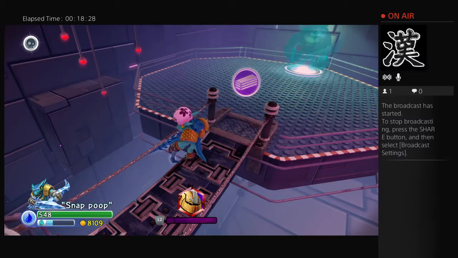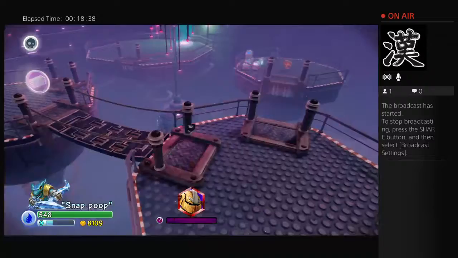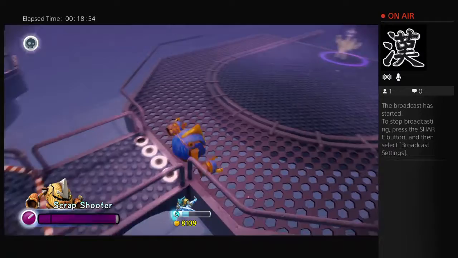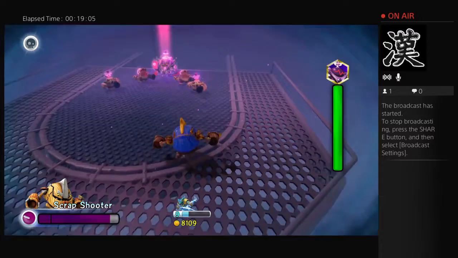All right. Oh, it's me, see? Krypton. No, wait. And this is where I fight. Enemy control sequence complete. Blastertron. He's an unknown trap. I just don't know how to get unknown traps. Why is there bronzes? His face, like he's a walrus.